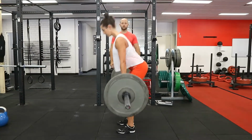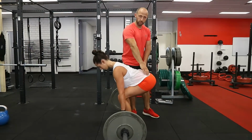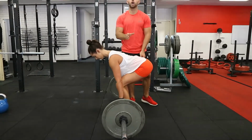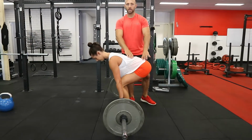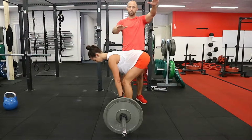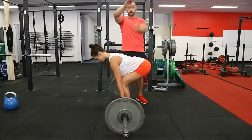Start on the floor. Kirby's glutes are her big counterweight. The further up and back we can get this counterweight, the easier we're going to make this lift. Just take a brief breath. The easier we're going to move this weight.